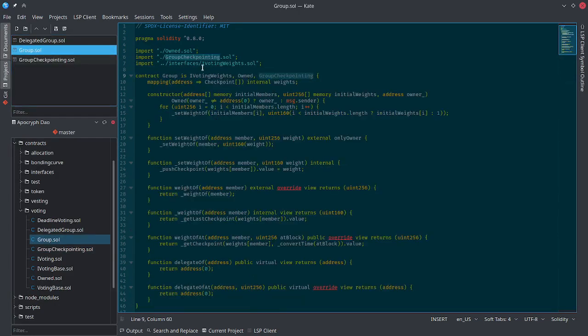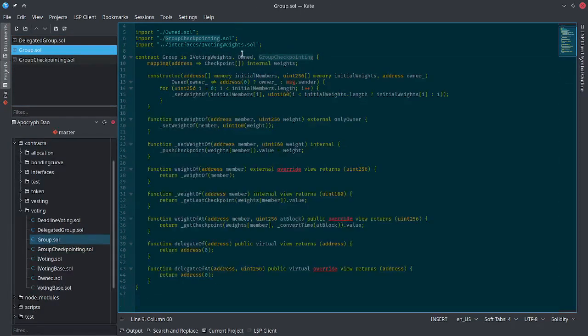And group just takes this checkpointing and is an owned contract, which again either sets its owner to the set owner or to the one who just created the group, because we don't want the group to go without an owner. And that's actually useful for when we do groups with voting, because we want the voting to be the owner of the group, but we have to create the group first, then create the voting, then set the group's owner, because it's a cycle between two contracts.